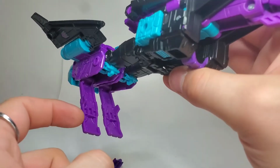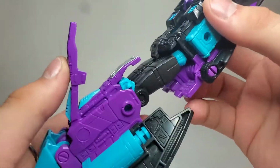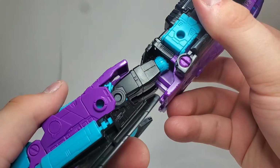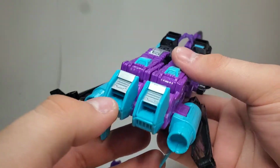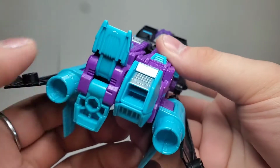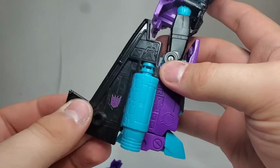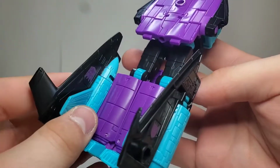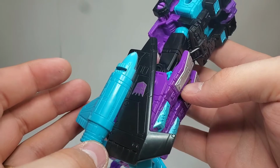These tabs here will go into these slots down here. So you can kind of just line them up like that. They don't actually seem to fit in quite as good as the normal Seekers, but whatever. Then you split the heels and the toes and fold them out. And you're supposed to fold the wings back, but again, it's a personal preference thing. I choose to fold them up.